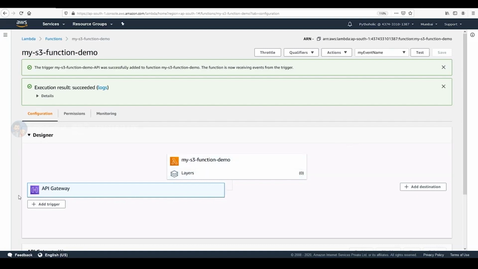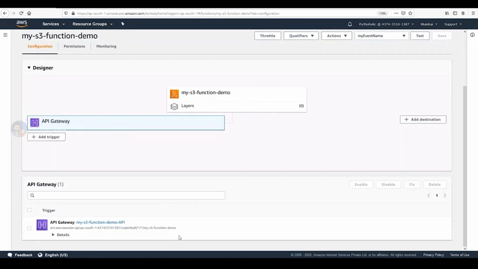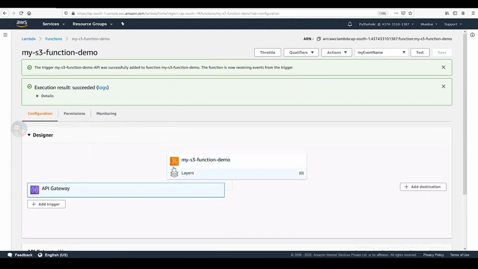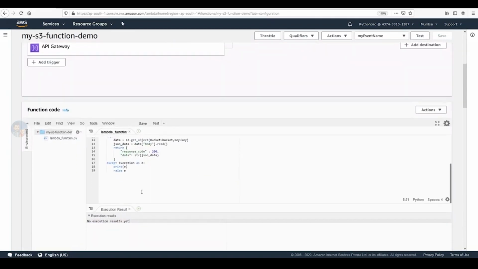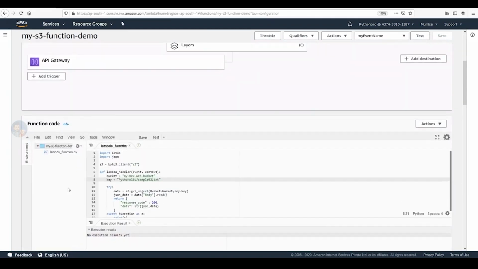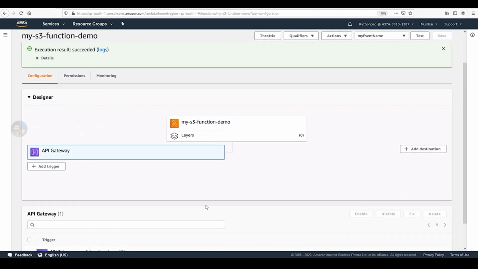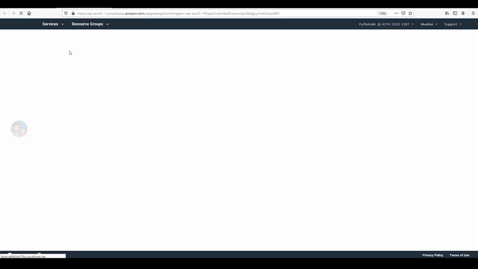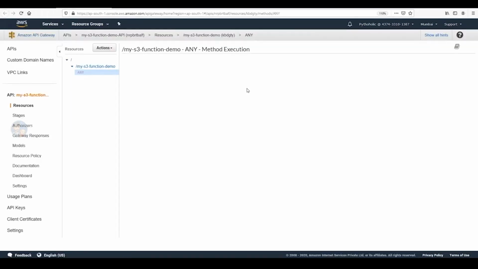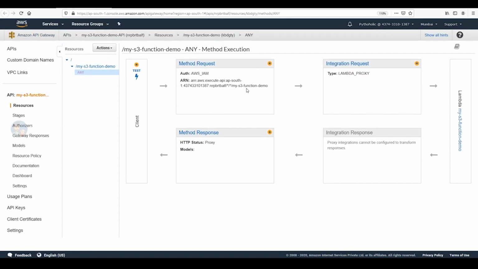So now the trigger point that we have is API gateway. So whenever any REST invocation is done from API gateway based on the function that I have, it will basically call the Lambda function that we have here. Okay, so now let's go to this invocation that we have. Okay, so here in AWS API gateways, we will start off by invoking the Lambda function that we have from our trigger point that we have, that is API gateway.